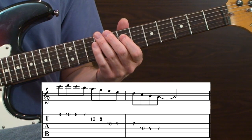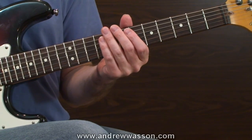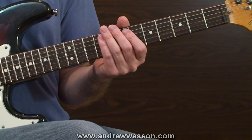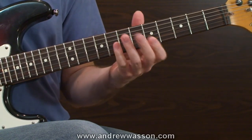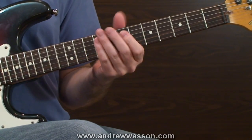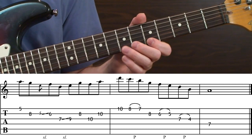Okay, so there's all 3 of the full natural minor scale shapes, and again, just limited to going to around the 4th string. And what we're going to do next, of course, is put some of these to work and create a couple of guitar licks. Now, the first guitar lick that we're going to use will, of course, utilize the pentatonic that we initially talked about, but it's going to go a little bit higher on the neck towards 7th position. So here we go. Here is the first guitar lick idea using this concept. All right, here we go.